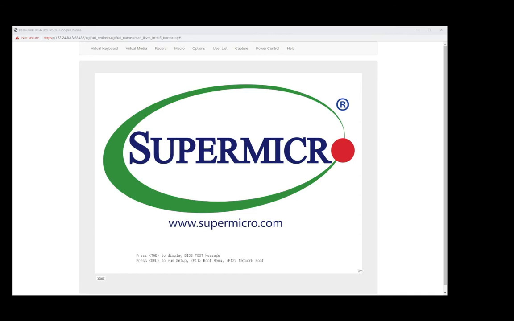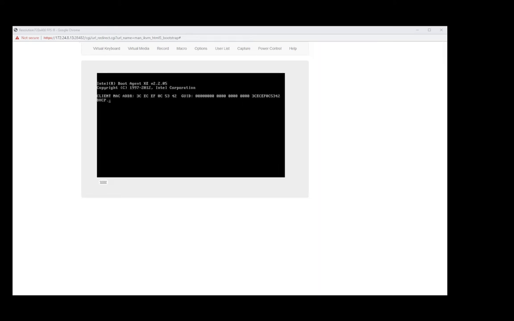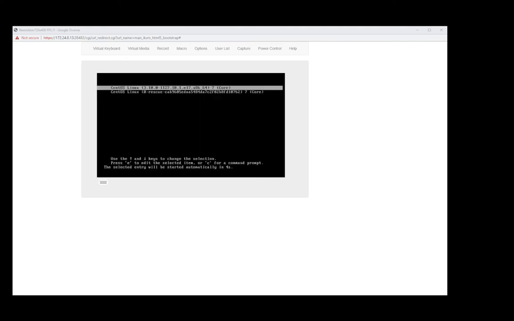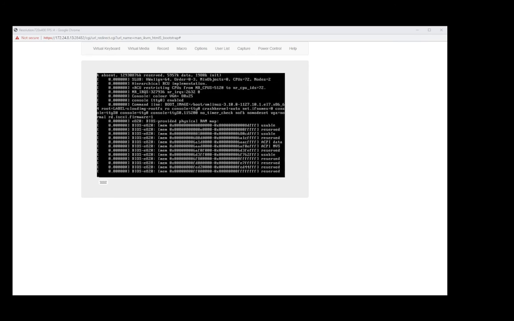A really good use case for this is when you have a GPU tenant cloud, such as one you're offering for HPC AI, or maybe even in an environment where, here it goes now, it just kicks off the CentOS build. So we'll continue to see this boot into CentOS 7.